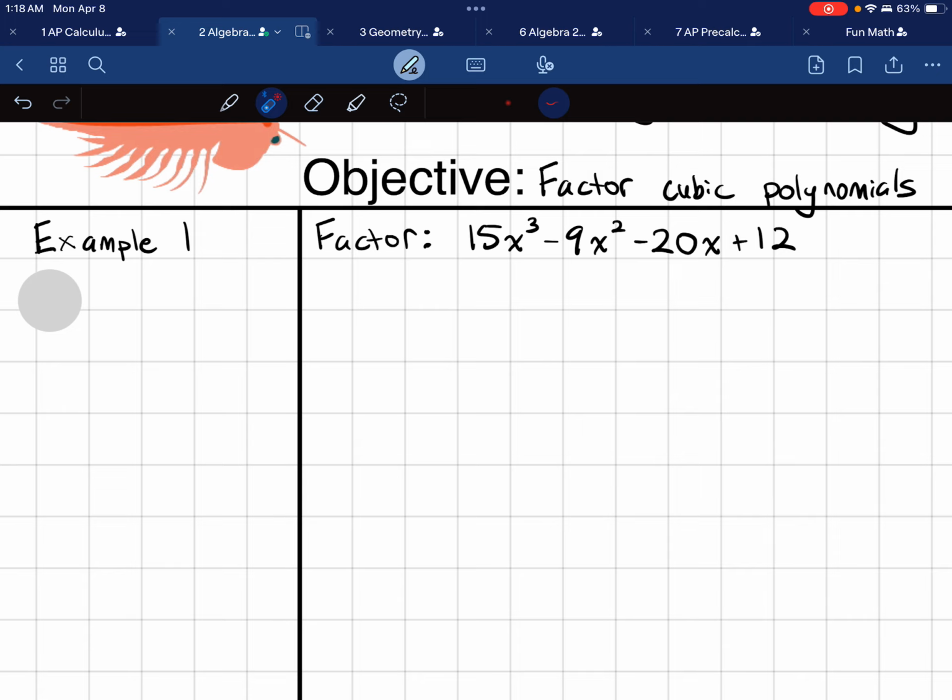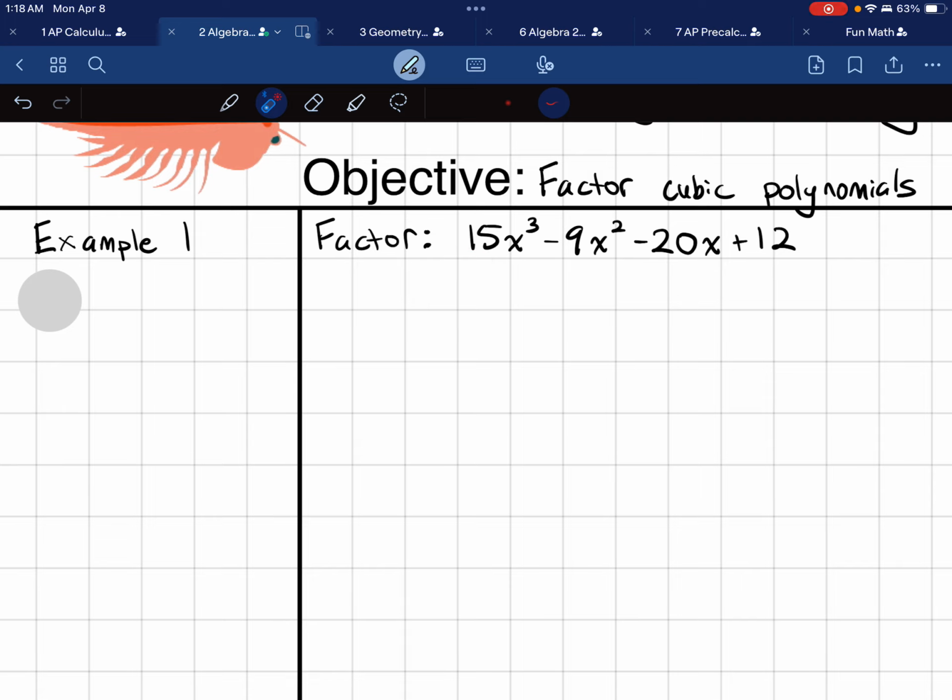I know I said a lot of things out loud, but you can actually use factor by grouping on a quadratic with 3 terms too. It still is possible to use, you just have to tweak it a little bit. It's actually easier to do it on something with 4 terms. And that's all I'm going to be giving you on your quizzes and your test: cubic polynomials with 4 terms using this strategy over and over.